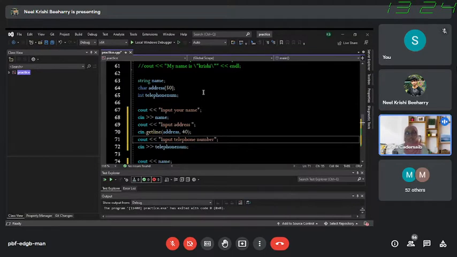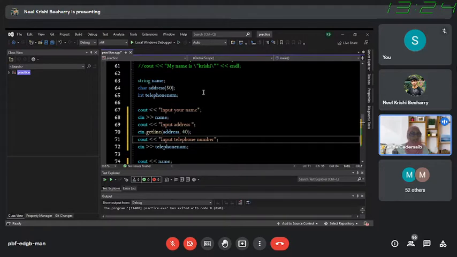So I would like to point out that there are two ways of being able to store a list of characters. You can either declare it as a string or as an array of characters. For the moment we are not going to discuss arrays too much, but since you have stored your address as an array of characters, char address[50] means that address can store up to a maximum of 50 characters.